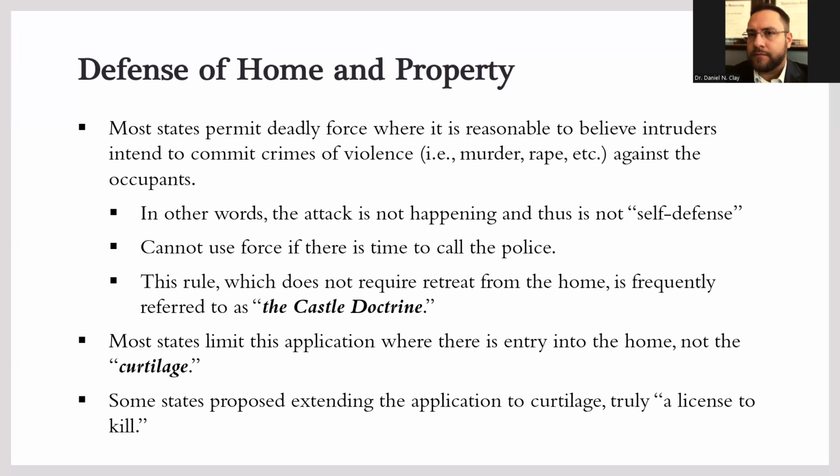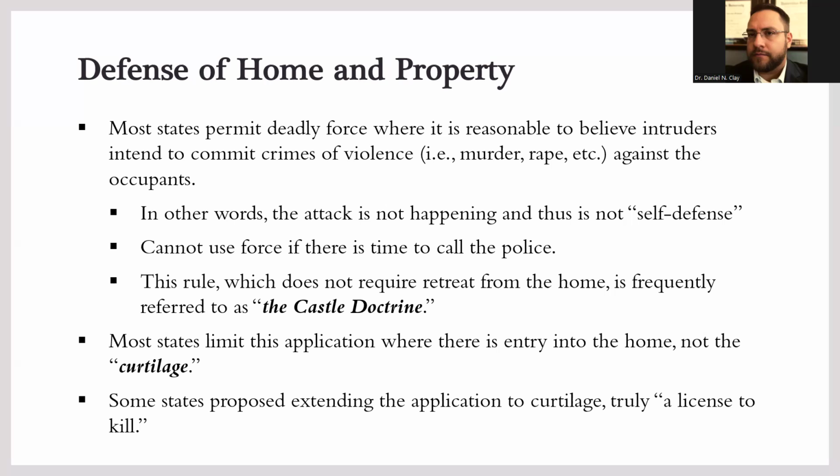Because again, yes, they extended to curtilage, but did you believe this little girl was there to commit a crime of violence? And the answer is clearly no, right? But if the little girl had a knife in her hand, okay, then yeah, maybe you can take out the toddler. But generally speaking, no, right? Usually, even if we're extending to curtilage, we're going to have that crime of violence that we believe the person is going to commit.